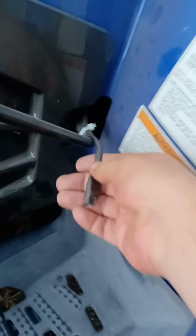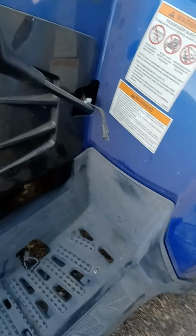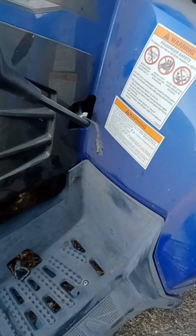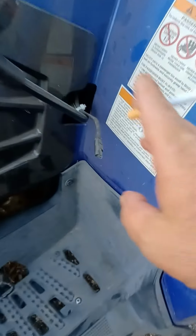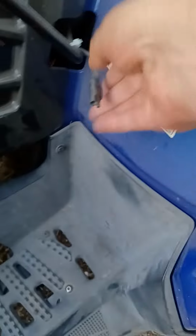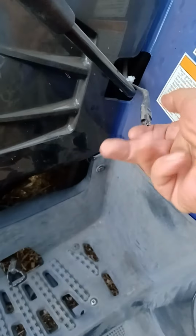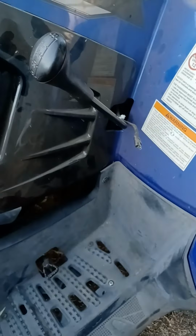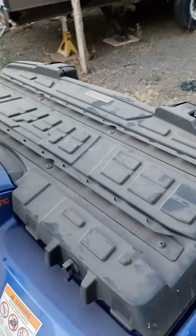Okay, here's what I did. I run this here down to the battery, put the connectors that you just put the bolt and screw on, or bolt on, connect it to the battery. Then from this piece, which is one of these type of connectors, I have another connector that goes there, and then that goes to an on-off switch, and then from there it goes usually to the front of my Polaris to the tank.